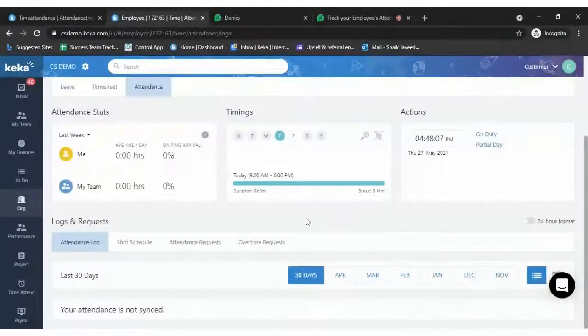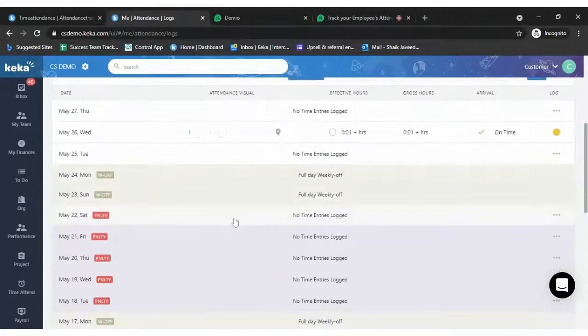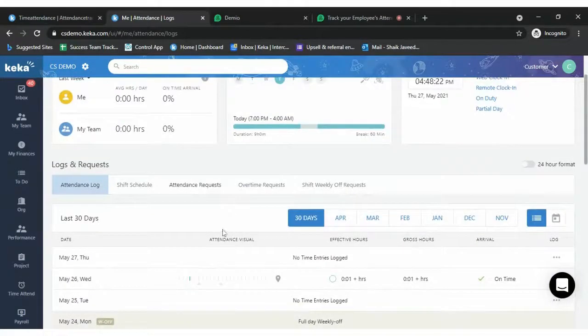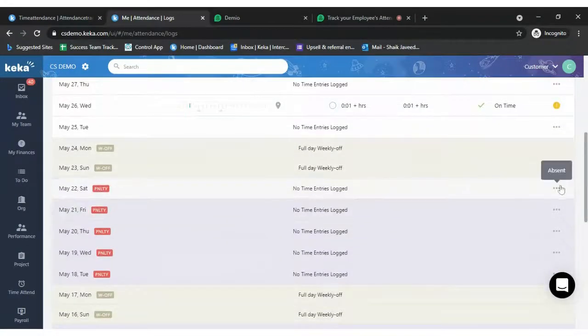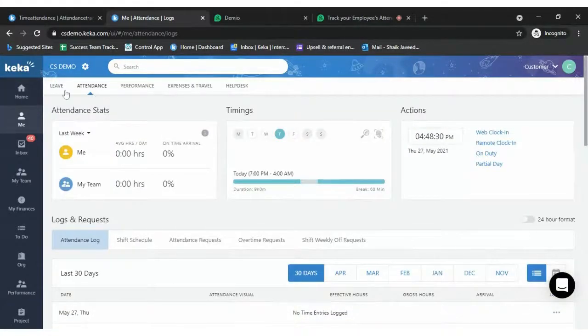So I'll just go to one of the employees' profiles. There you would be able to view leave deducted as no attendance log for that particular day. So you would even be able to find the reason for which you are being deducted that leave. If you want to regularize for this particular day or apply leave, you'd be able to apply a leave for that day.